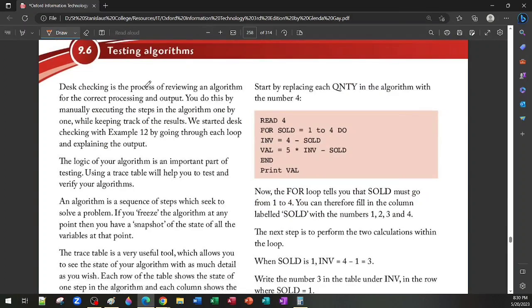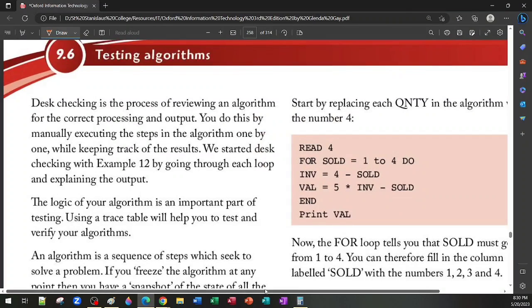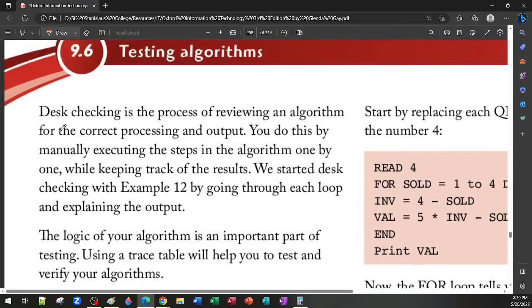All right, so testing your algorithm now. You finished designing your algorithm. How do we test our algorithm? Desk checking is the process of reviewing an algorithm for the correct processing and output. After you're finished creating your algorithm, you don't just go and convert it into a program. The next step is to test it. You test it manually. That's called a desk checking process.